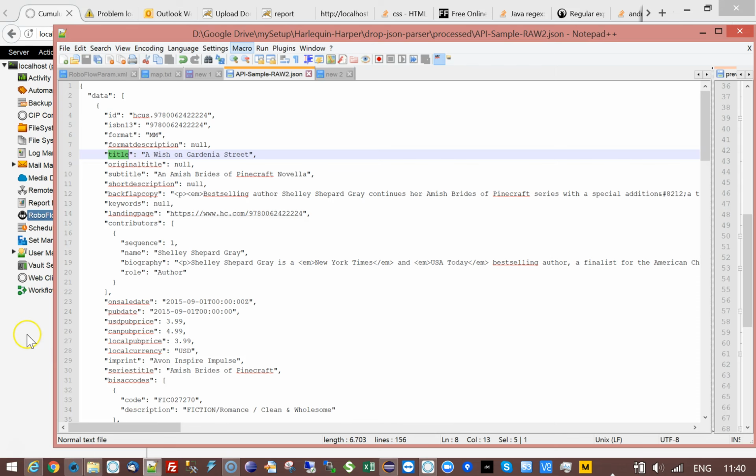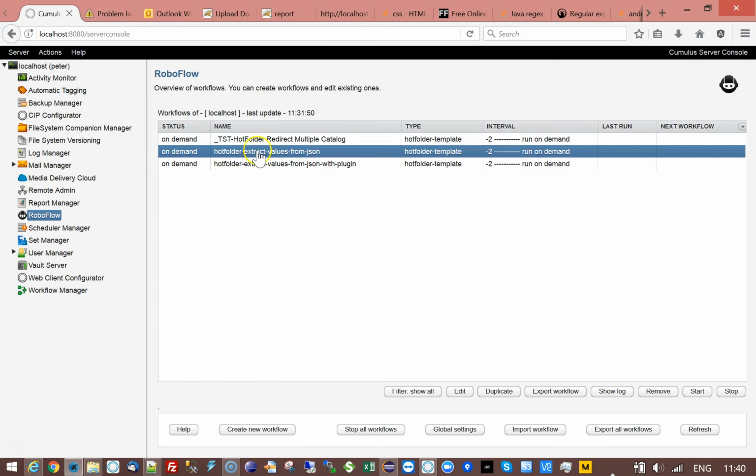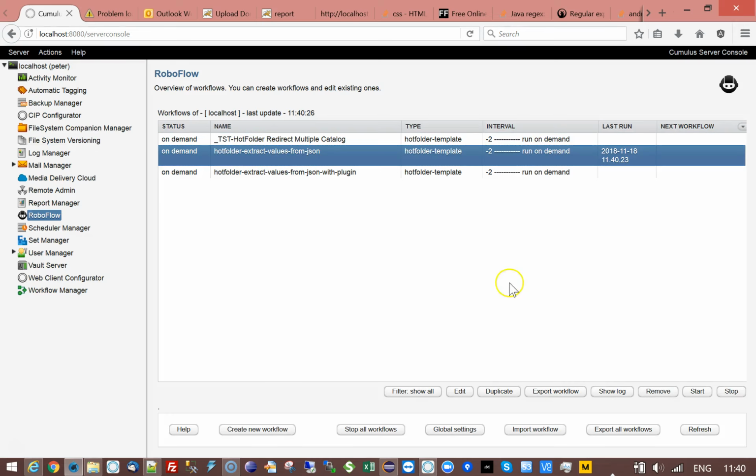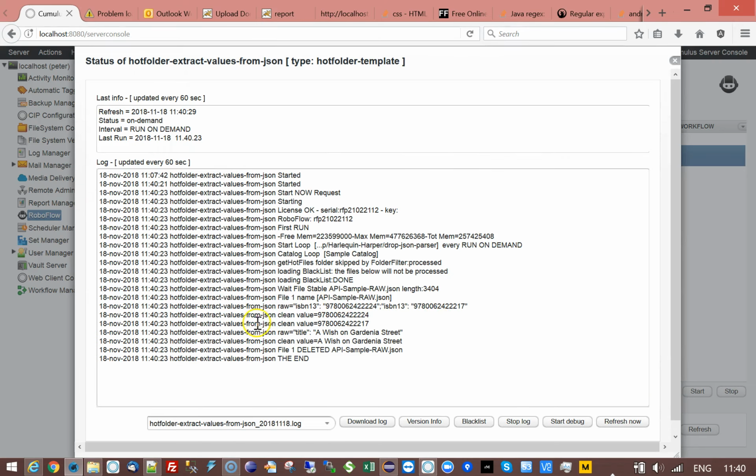Well, I created a standard out-of-the-box Roboflow workflow, and if I run that workflow and show the log, you will see what it finds. It finds ISBN with a number, and then ISBN with a number, twice the clean value.